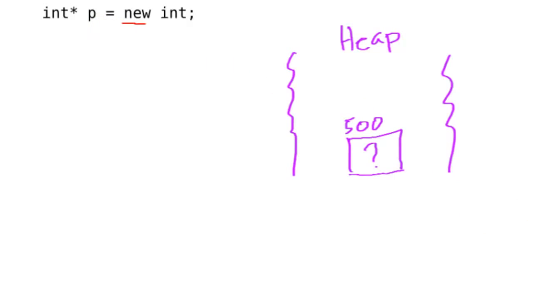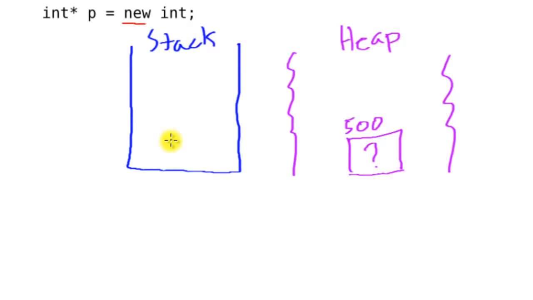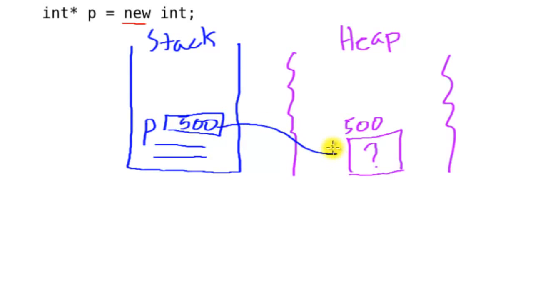Let me draw a picture of the stack over here in blue. We'll say we have our stack here, just a different part of memory. And maybe this line of code is in some particular function, maybe the main function. We could have other local variables that exist, but certainly we would have this variable p, which is a pointer, and it would hold this address 500. That's exactly what's being returned when we do this new int operation. So we can imagine that p is now referring to this particular int out on the heap.